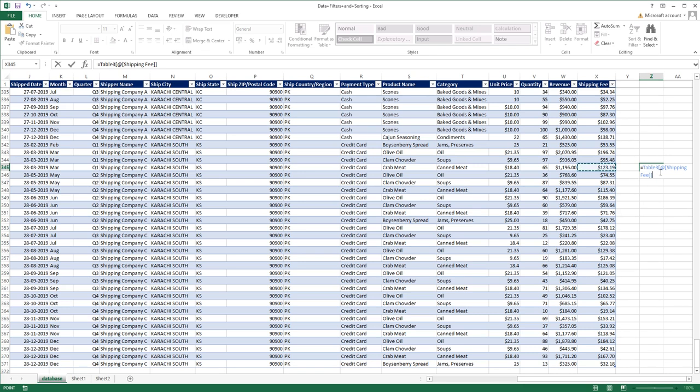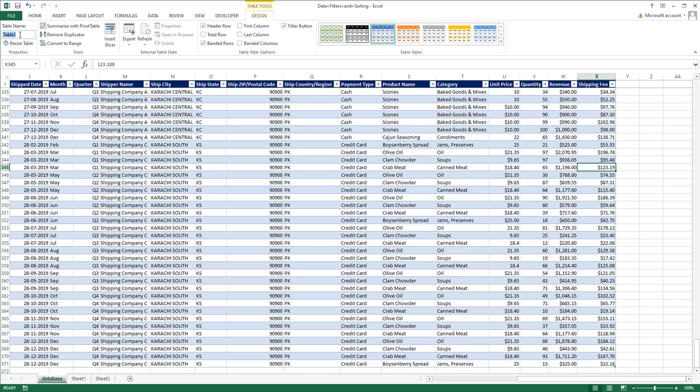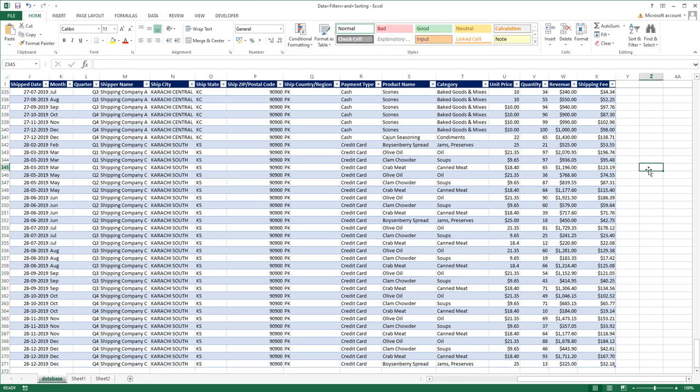Now, Table1 is a default name. Whenever you make a table for the very first time in Microsoft Excel, you will see the default name Table1. You can rename this table: go to the Table Design tab, and on the left side, you can see it is written Table Name. For example, if I write Sales Database and press the Enter key, the next time you call any column or cell from this table, you can see that it is written Sales Database, which we have just renamed.